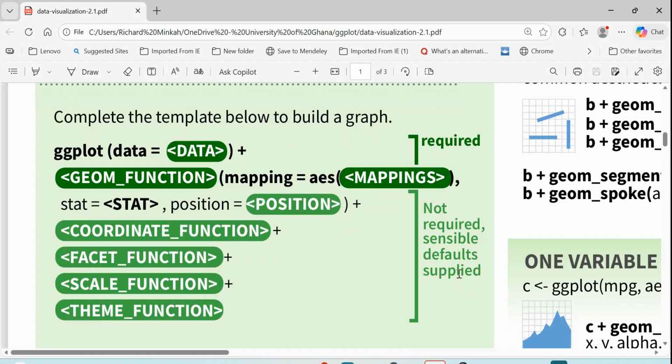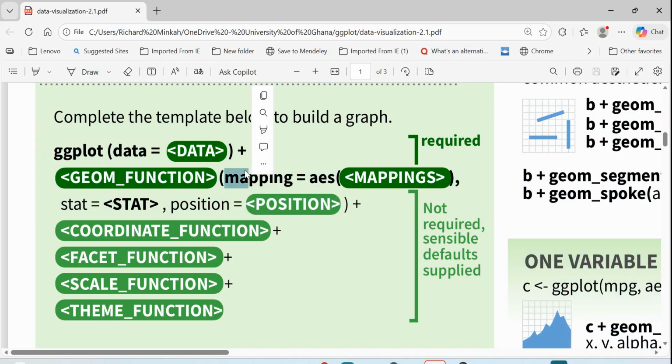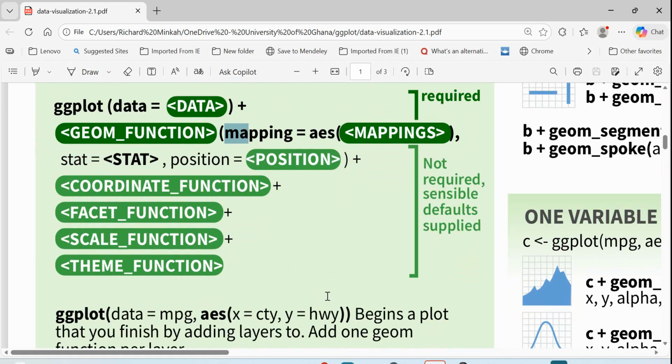Sensible defaults are supplied. So all these things, the theme function that we talked about, scale, facet, and so forth, are all additions, but by default it will just give some default values. But these are the key things. Those are the required ones, and that's what I said previously.